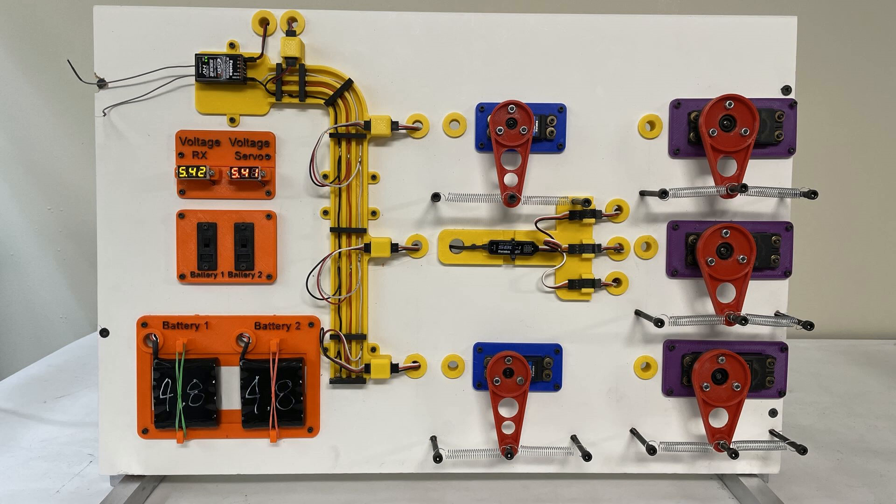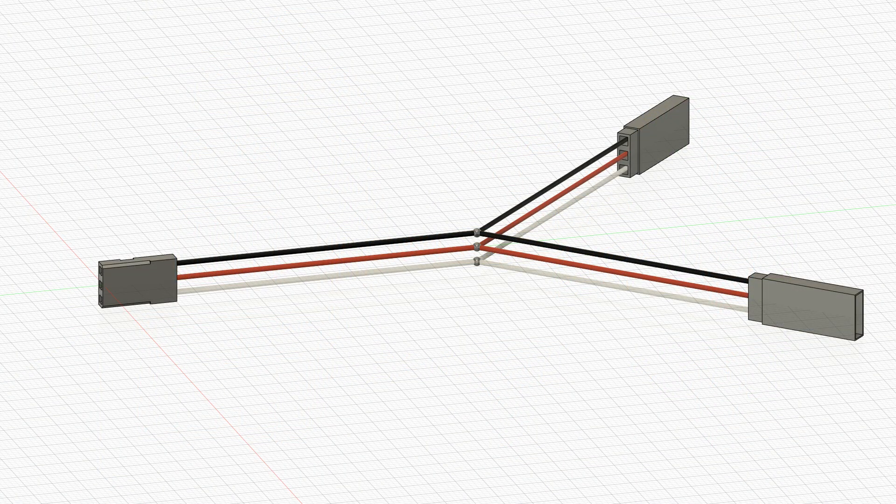On the left hand side you're going to see two LED digital readouts. The left one is for a battery I have that's running voltage only to the receiver. On the right is voltage that is only running to the servos. The way I do this is I use a Y harness. If you look at this Y harness right here, this is set up where you have positive, negative, and signal going to everything.